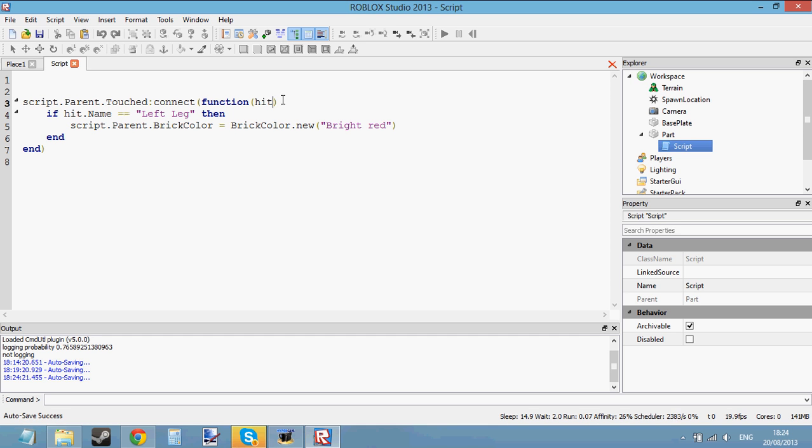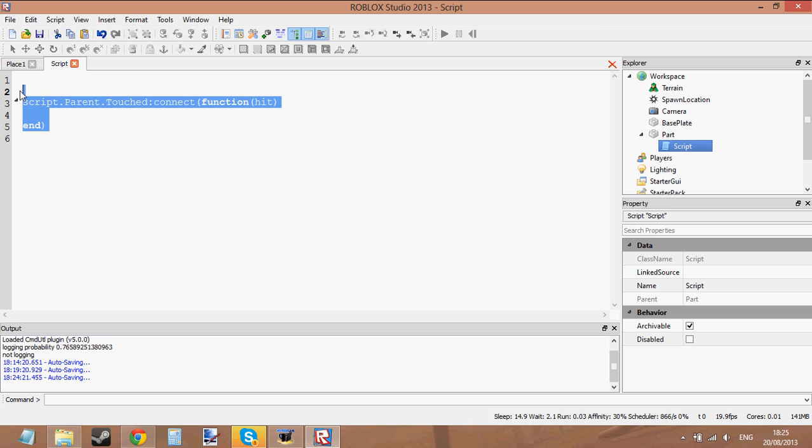It depends what event you're doing. But with the touched function, it returns the object that touched the part. We can give a name to this object. We need to store this object in a variable, so it's like an object variable. It's called hit, and all we've got to do is use the dot notation to take the name of the object, so hit.name, and now we can start modifying the name. We could modify whatever we want with the object. We can do hit.brickcolor. We could change the size of the thing that hit it, so hit.size.